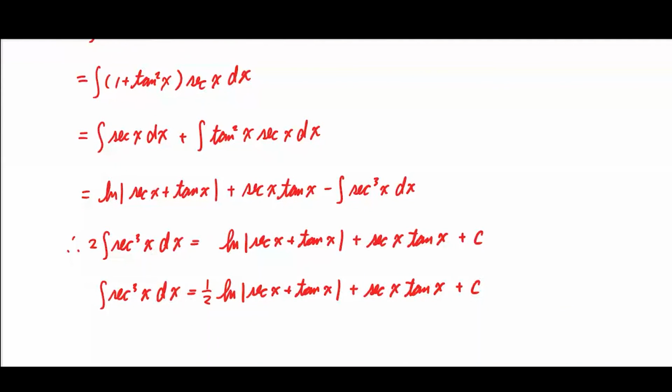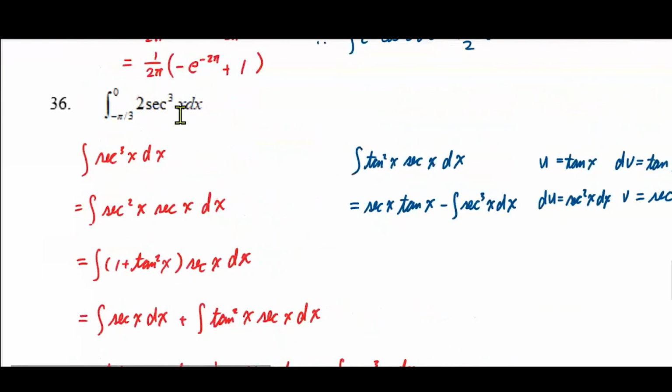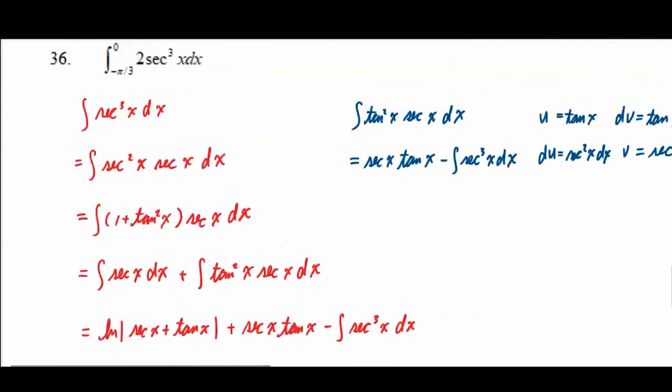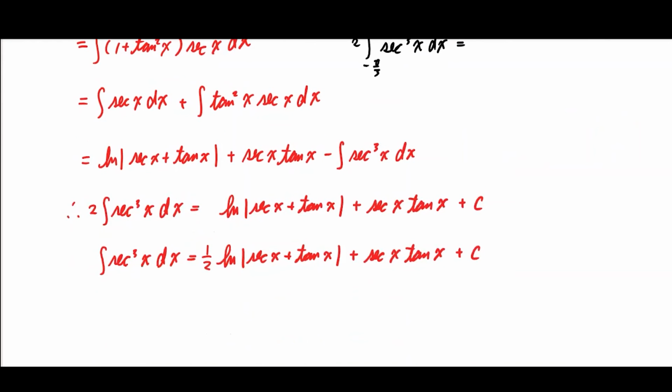Now we are ready to go back and then shove it in here. I think I can put it in this space. Maybe. We'll try. You can move it around. So change the color again. Dang, this problem I told you is ugly. So therefore, 2 times the integral from negative pi over 3 to 0 of secant cubed x dx is equal to our thingy here. This line.